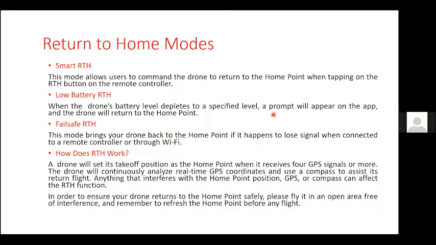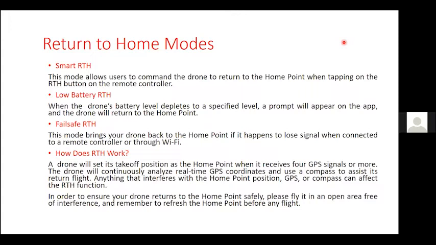Then there will be RTH commands. RTH is the return to home mode. Drone flight is very complicated. Sometimes there will be problems, sometimes there will be no line of sight. So we need a smart RTH. If the drone is not getting a proper command, or there is some software issue, it will come back to its home location. The second is low battery RTH. If your battery is less than 20%, there will be a warning. If less than 10%, it automatically goes back home.